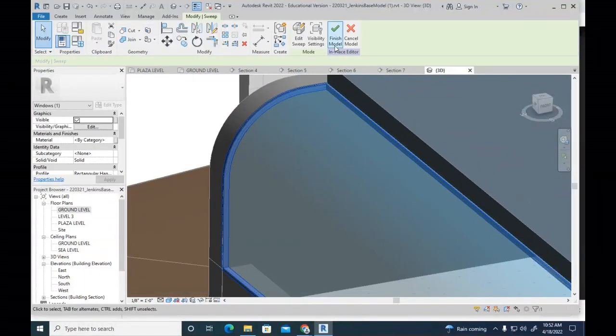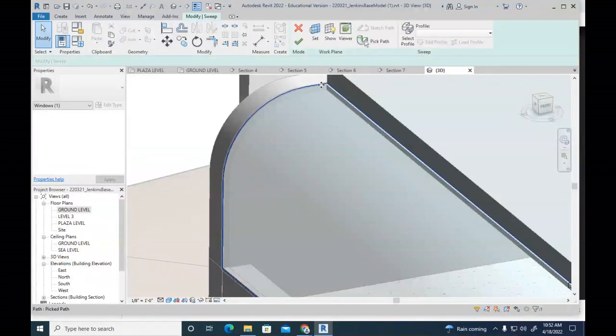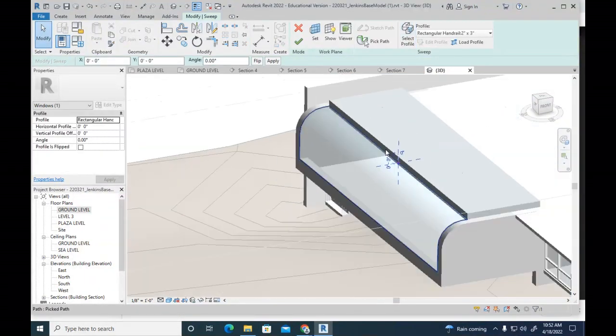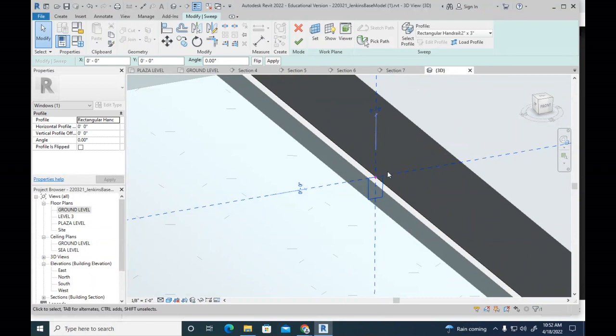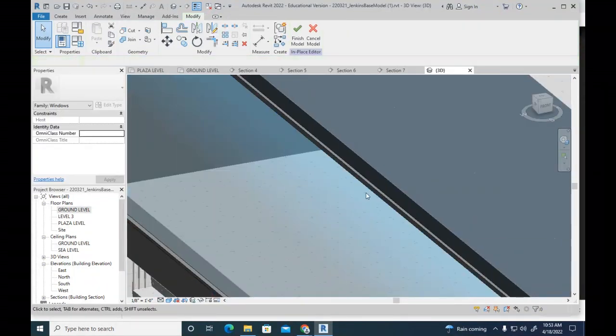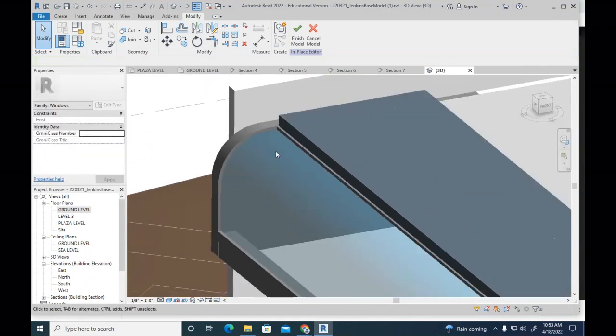I can also change it. If I select that, right now it's kind of popping under there. I can flip it. I should be able to flip and offset it. So I should be able to do 3 inches over, 3 inches up, and hit check. Okay, so now it's popping more outside. So that's one way I can do it.